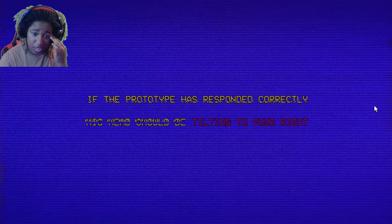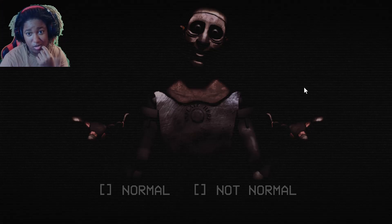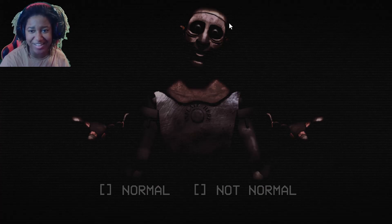This is the design you came up with? He looks like a Mr. Bean, bro. His head should be tilted to your right — my right, so that's this direction. What is this haircut? Is that why you're so mad, dog? What is this hairline? He's got that bowl cut on his freaking head. These stimuli all sound the exact same — I don't know what I'm doing.